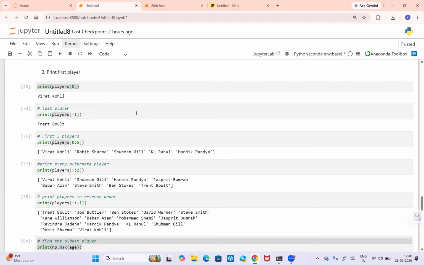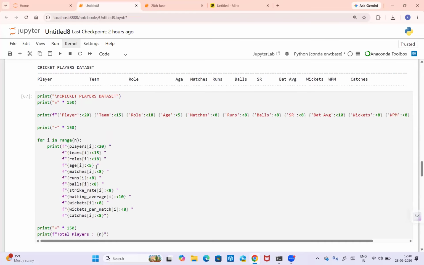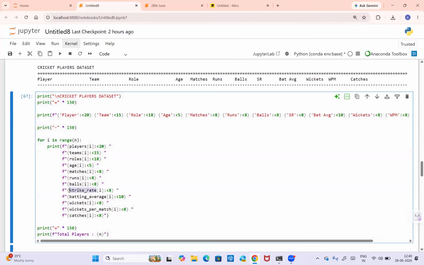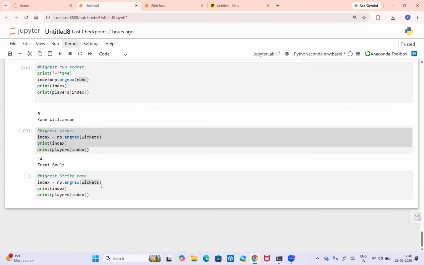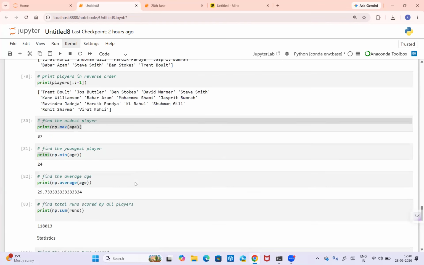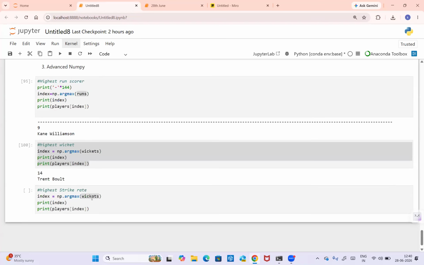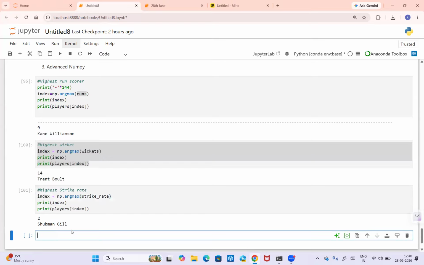You only need to know which column strike rate is in. So we have strike rate in this column. Just run it. Shubman Gill has the highest strike rate.